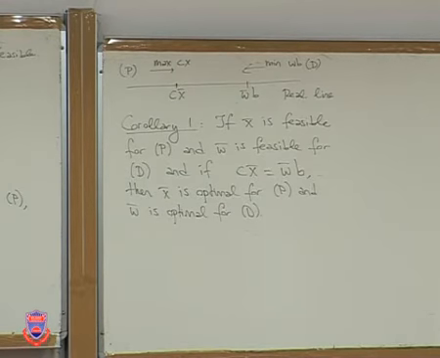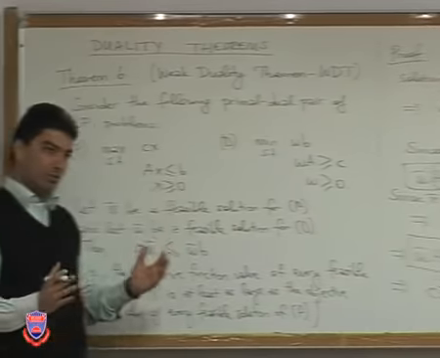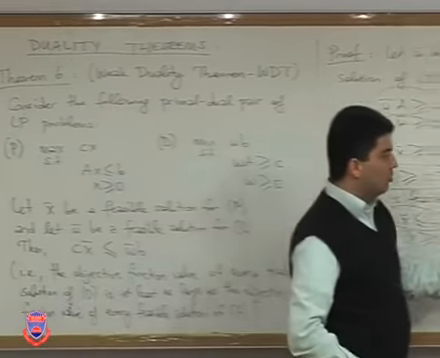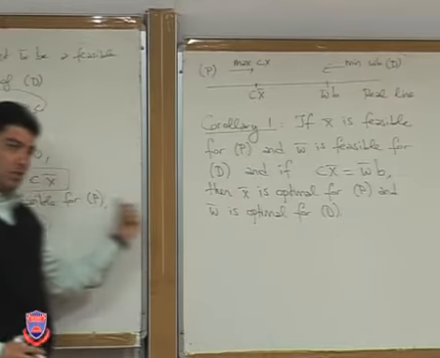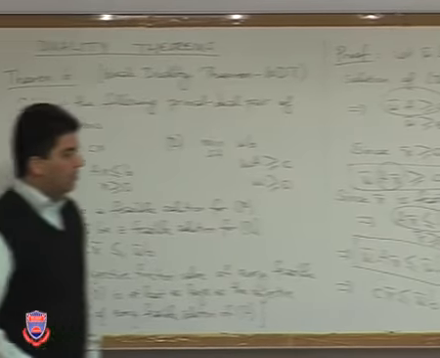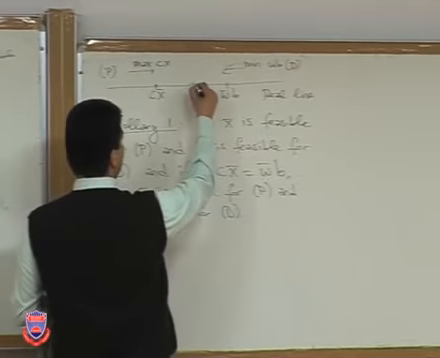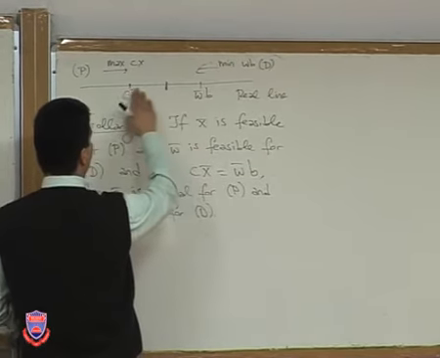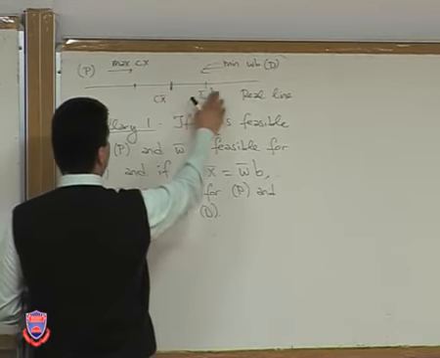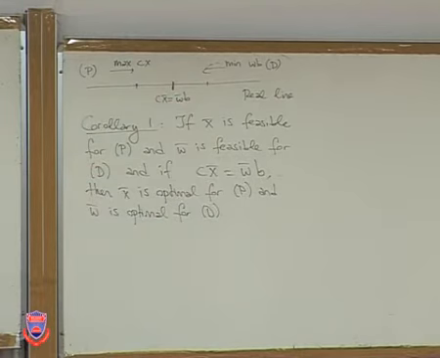Now this is also an important result. What it says is the following. So if these two values happen to coincide, happen to be the same, then the respective solutions should be optimal for the corresponding problem. So x bar should be optimal for the primal problem, and w bar should be optimal for the dual problem. And one way to see this is the following. So suppose that these two actually coincide at this point right here, okay? So suppose that this is my c x bar, which is the same as my w bar b. Okay? And what I want to do is the following. I want to say that I cannot find a better solution than x bar for the primal problem.